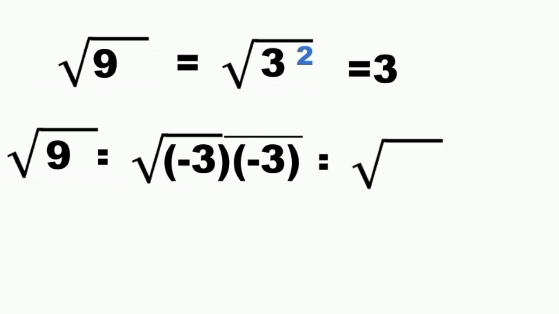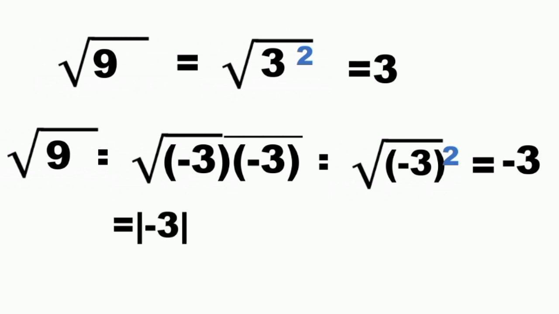Which is equal to the square root of negative 3 squared, which could give the answer negative 3. So the square roots of 9 are positive 3 and negative 3. But we are after here taking the absolute value of 3, so we are taking most of the time positive 3. But in the topic of taking the roots of quadratic equations, we will use both the negative and positive roots of numbers.